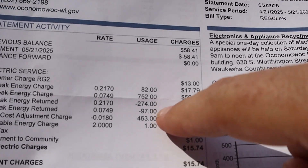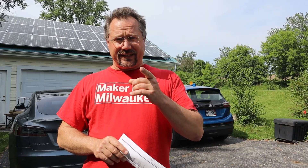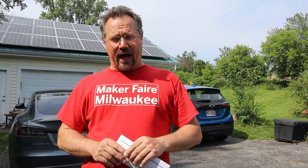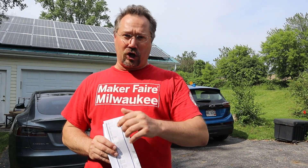So that comes across as looking like we're using more electricity because we're not sending as much back to the grid and getting credited for it. I'm going to take a look at that breaker and probably make a video about that — I might need to swap out that breaker on the solar panels. And when I do, you'll be the first to find out about it. Until then, stay charged up.